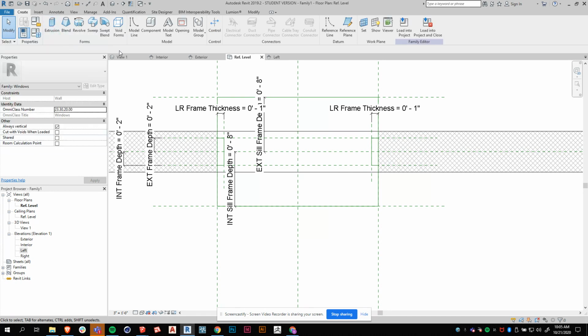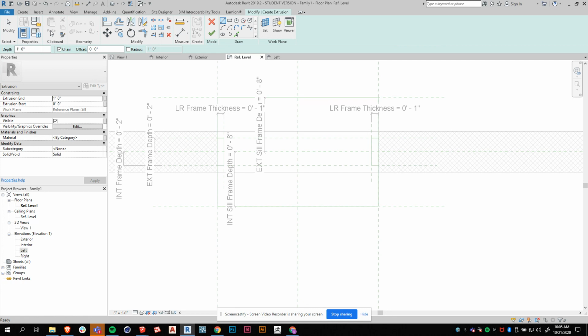Now, just so you know, you're going to get very used to these tools as we move forward, but these are all the different ways that you can build geometry. For this particular window, I'm just using extrusion. For a lot of the windows that you create, you can pretty much live with just extrusion. So let's just work with that for now. And if need be, depending on the windows that you want to create, I can introduce more tools, but we will get a full introduction to these tools as we move forward. So I'm going to click extrusion.